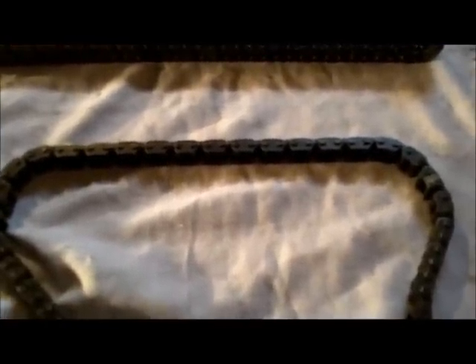The next thing I'm going to measure is my 20-link chain length — that measures the stretch in these cam chains. I marked one of the links with a felt marker, counted 21 knobs down and marked that one too. The distance between those two marks is 20 links and it should be between 127 and 127.4 millimeters. The service limit is 128.9 millimeters, so if it's over that you've got to replace the chain. I'll line up my caliper with the center of each mark to get the measurement.